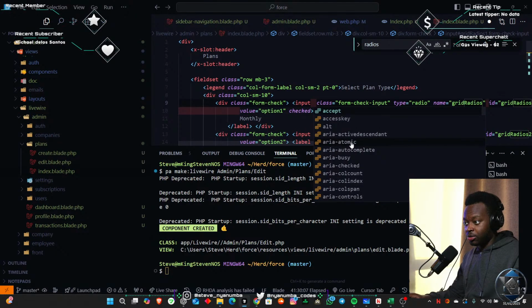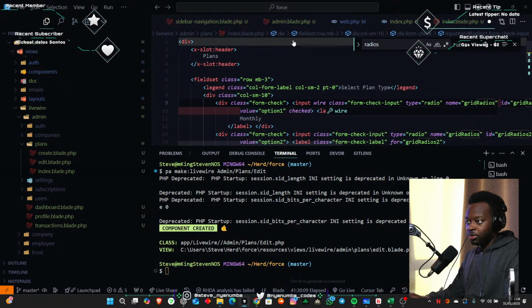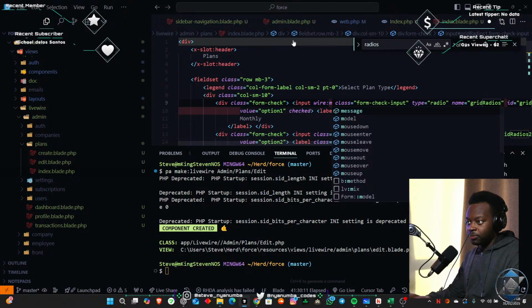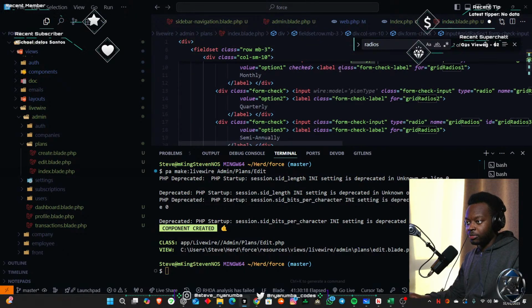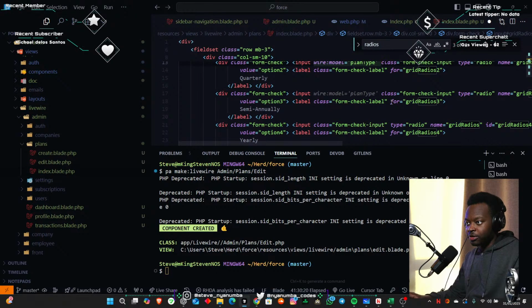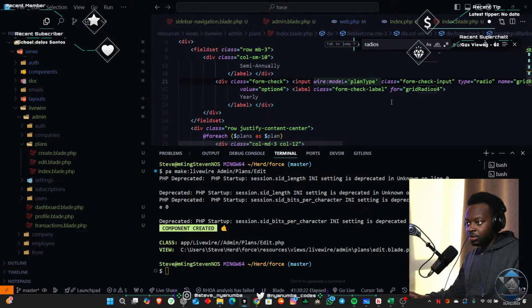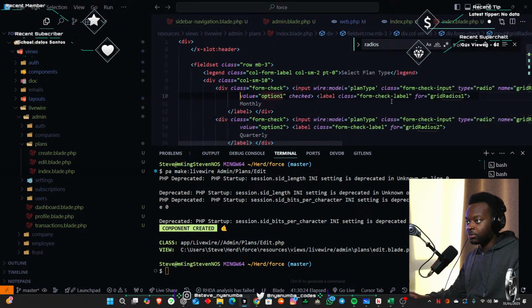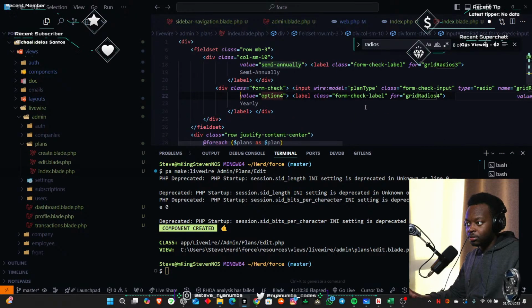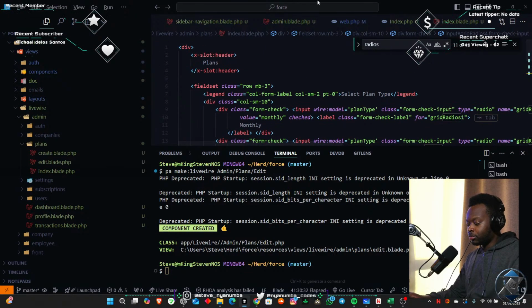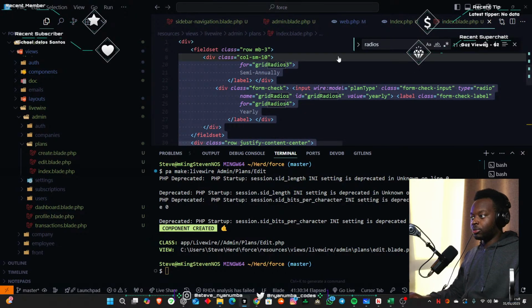So I'll just come in here and do wire:model plan type, and do the same for each of these radios.